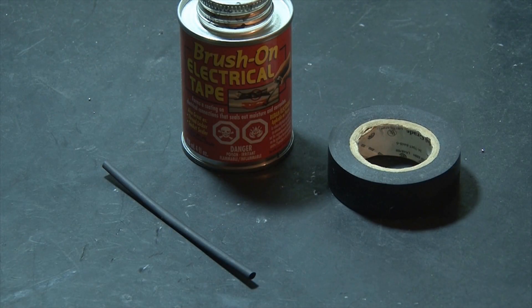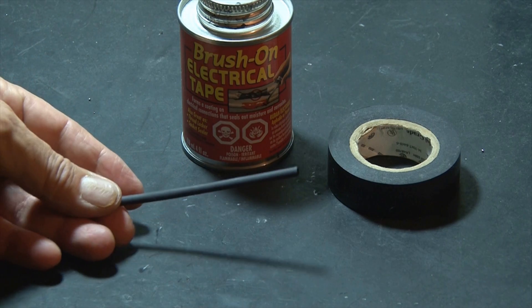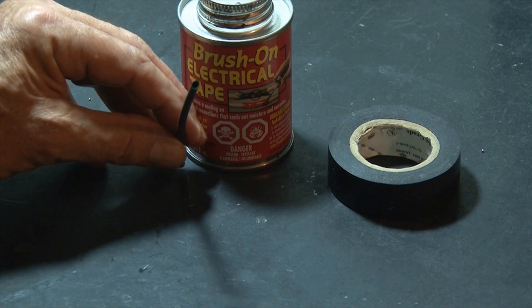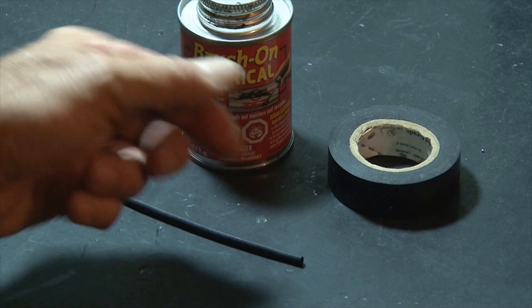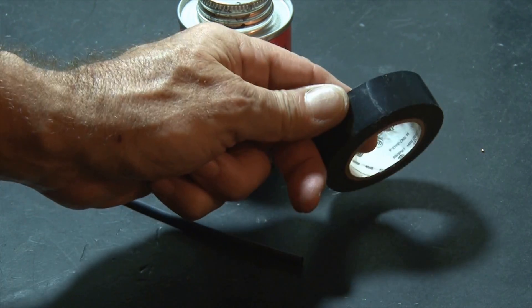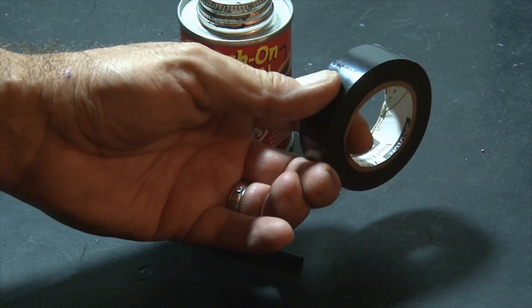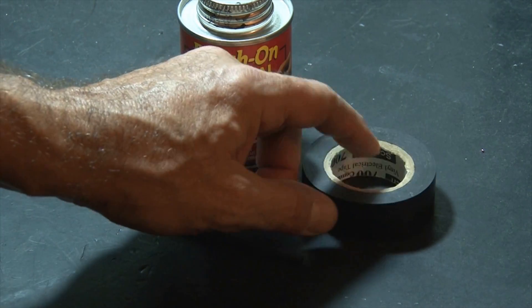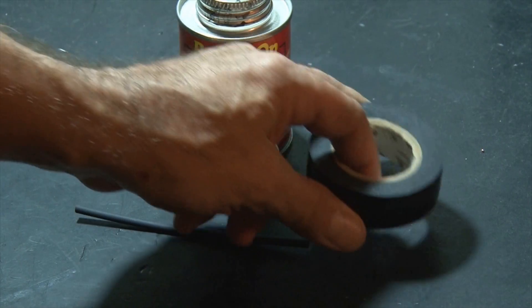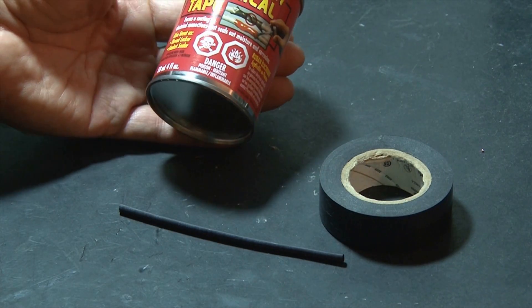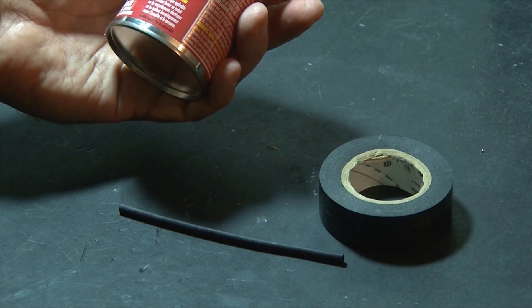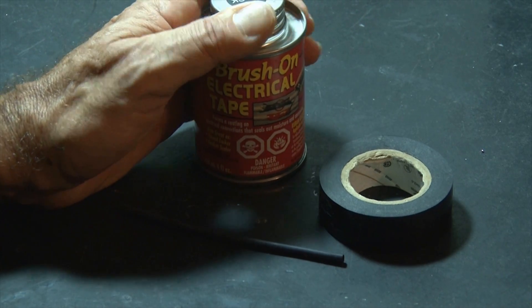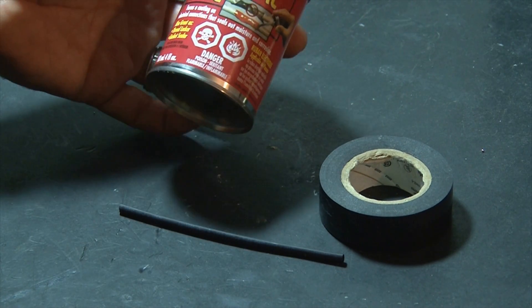Our connections are going to want to be insulated. And there's a few different ways you can do that. The most common and the best method is by using heat shrink tubing. And these come in a wide variety of inside diameters and colors and thicknesses. Also, you could use electrical tape. Not a very good way to insulate wires because electrical tape doesn't last very long. It gets gooey under heat. So we really want to avoid using electrical tape. And lastly, there's also brush-on electrical tape. Now this stuff is pretty cool because it forms a coating on electrical connections, and it seals out moisture and corrosion. It's basically just a black material that you would brush on your connections and let dry.